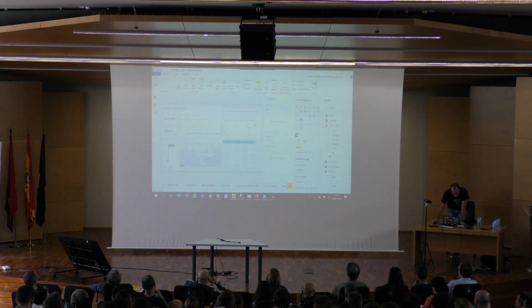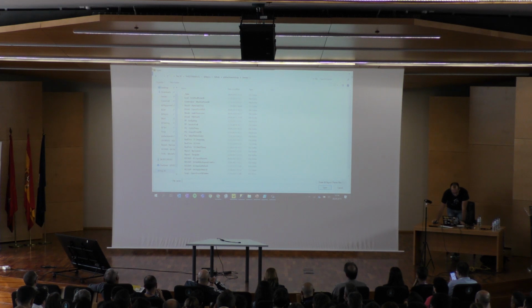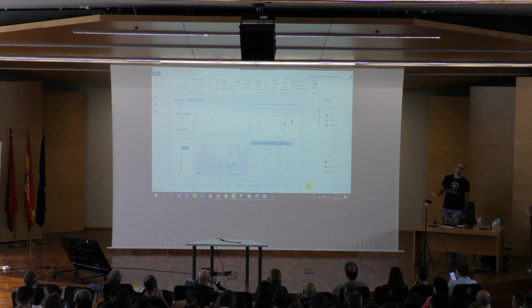I have this report here. So this is using the theme. I will change it to the default one, the old one. It looks like this. And just by importing the theme, a lot of things change. So it seems like a different report. It doesn't seem even the same report. So themes are really important. You need to know about them.